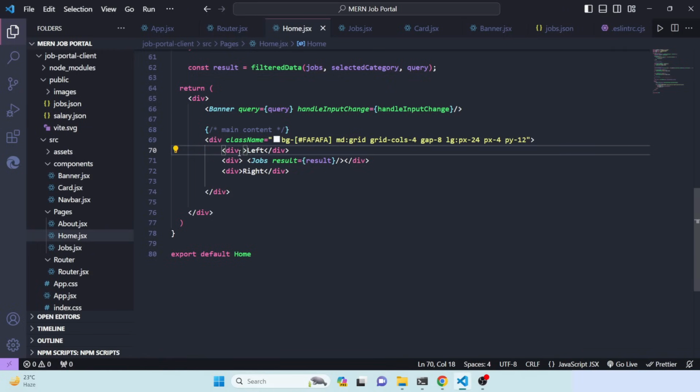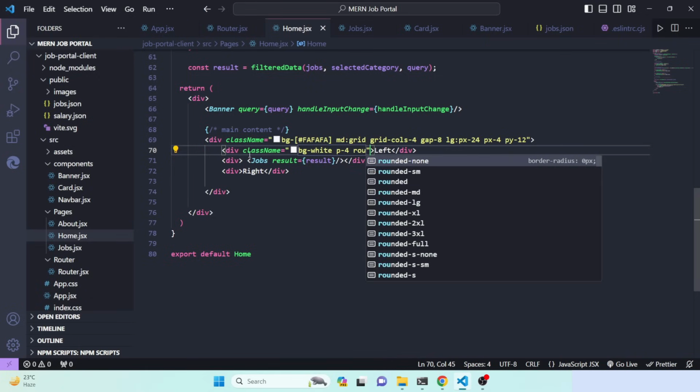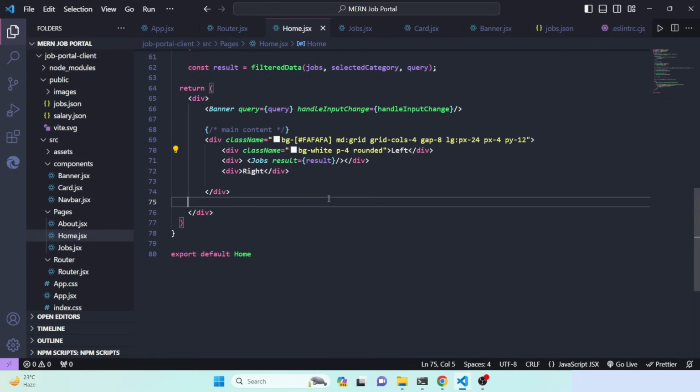So here on this first div, actually let me define the class name, and it would be bg-white. Then p padding will be 4, and then it would be rounded. And we can also copy this and paste it here.